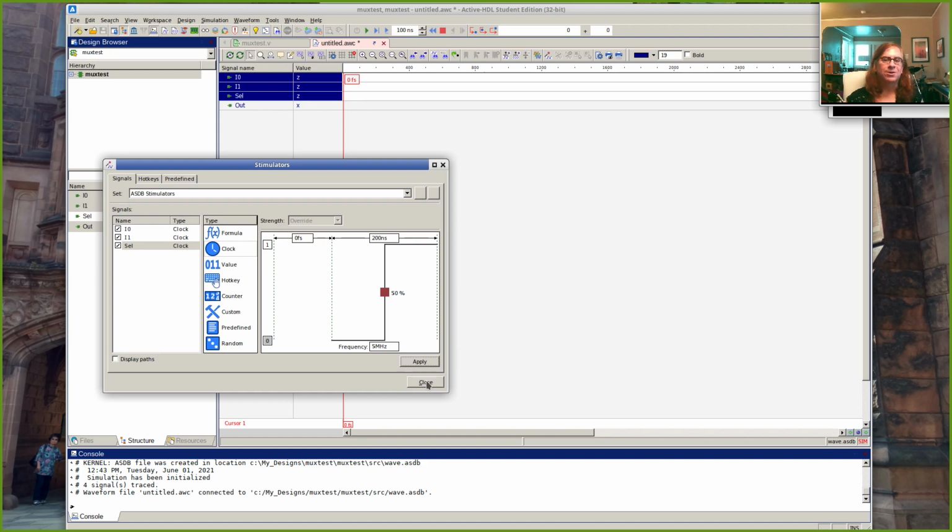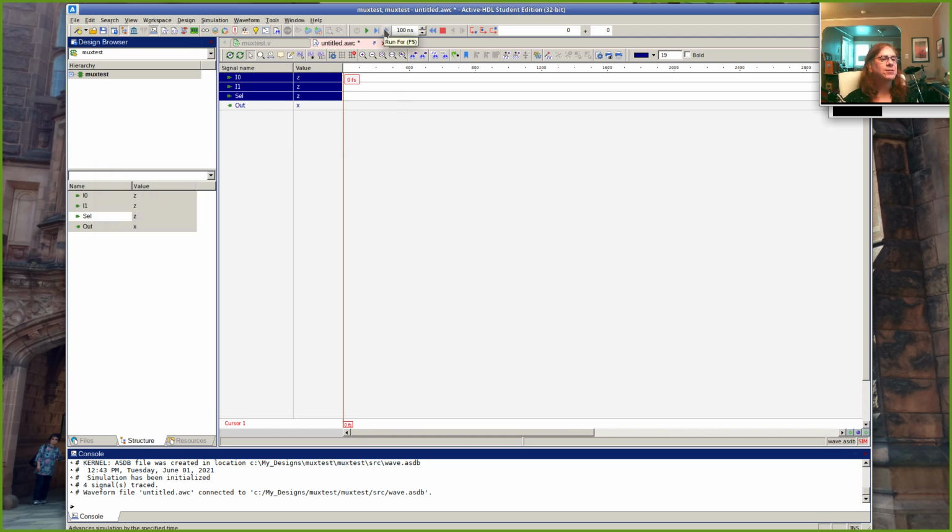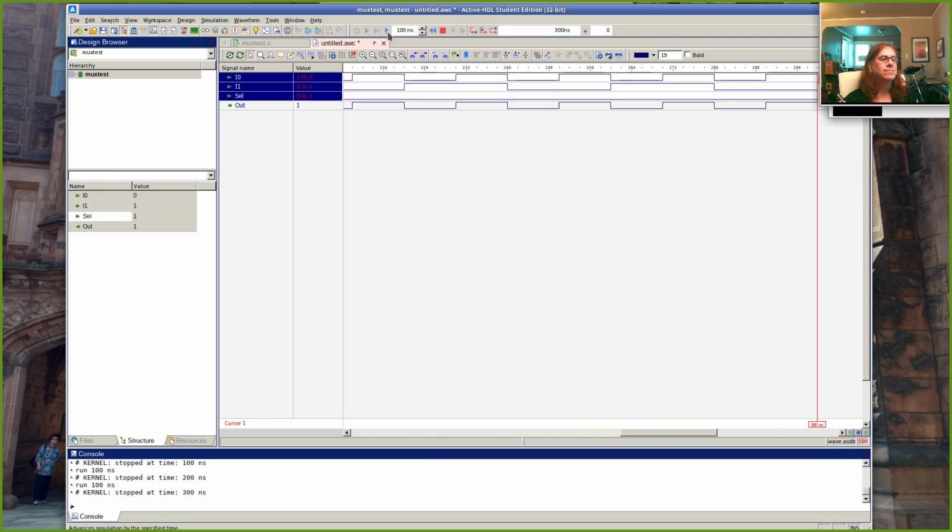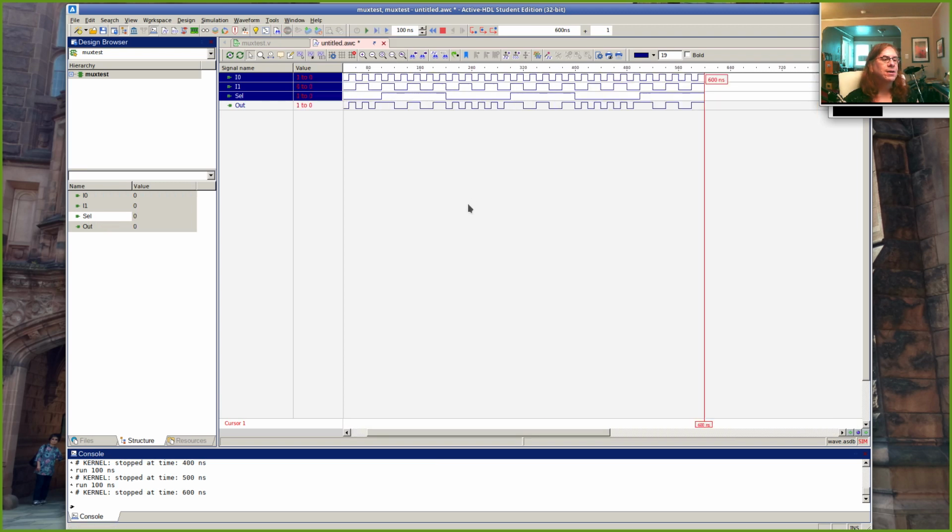So what I'm doing is I'm trying to pick different values for my input so that I eventually get all possible combinations. But the main behavior we should see here is that the select line should be sending either I0 or I1 to the output. So I'm going to leave my select line low for 100 nanoseconds, and then I'm going to set it high for 100 nanoseconds and see what it does. So I'll close this and we'll just step through the simulation a few ticks. And then let's zoom out and let's see what's happening.